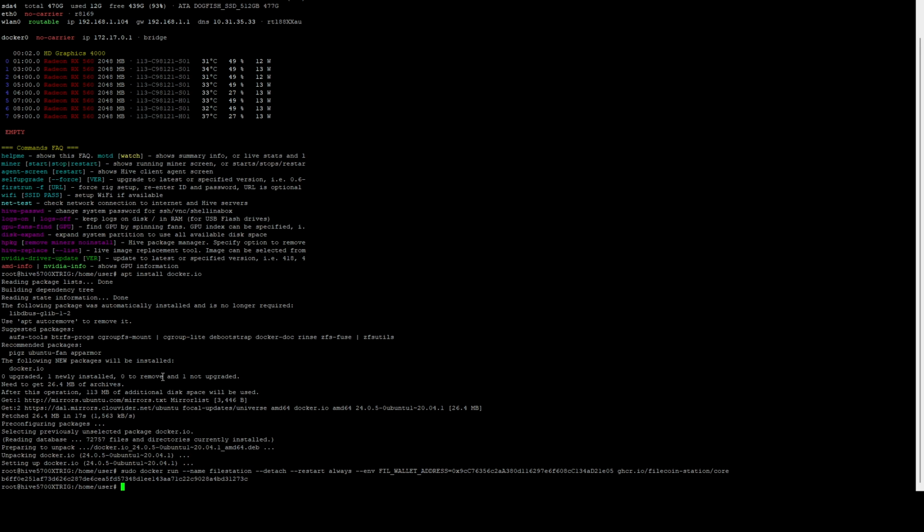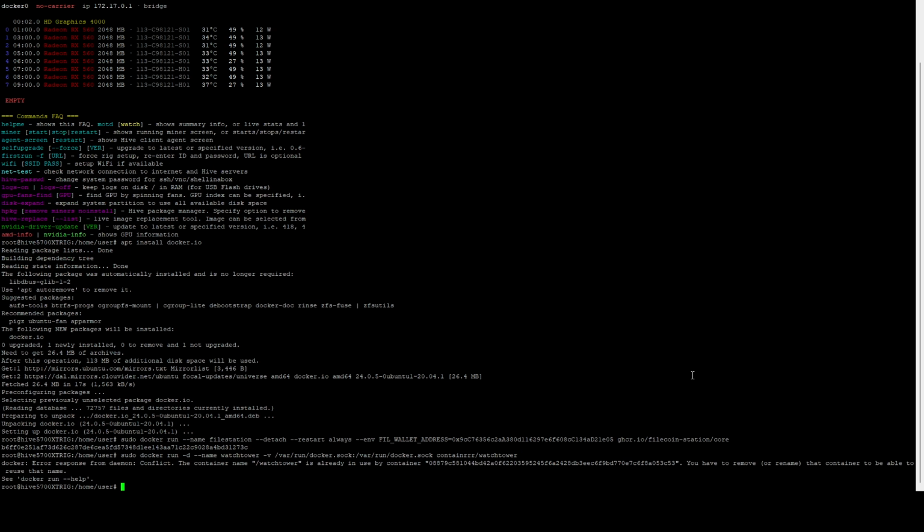Now, before we dig into what that container's doing, we want to set up Watchtower. What Watchtower does is it monitors your containers, and any time there's a new image posted, it'll download the updated image and regenerate the container with the same arguments that we had supplied, so that you always have a good one running.